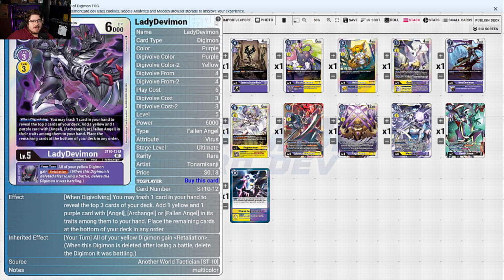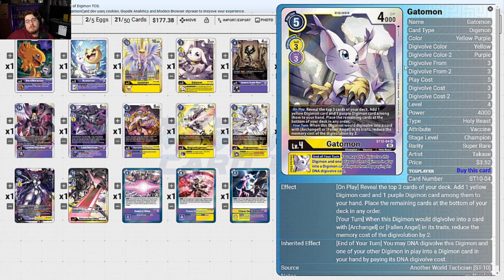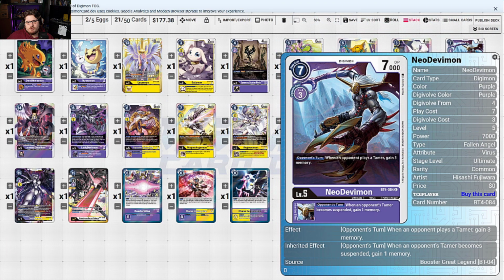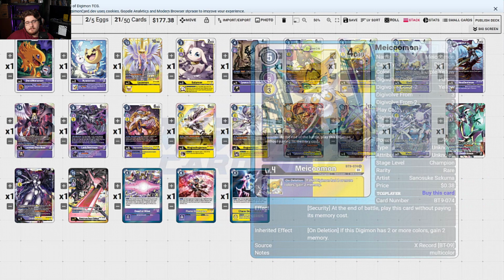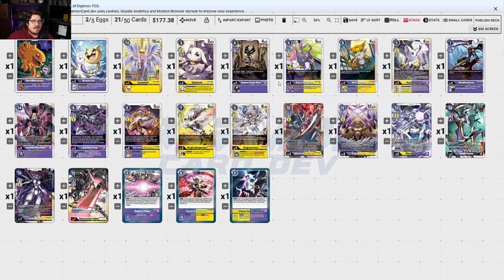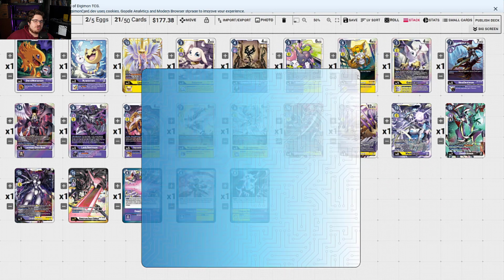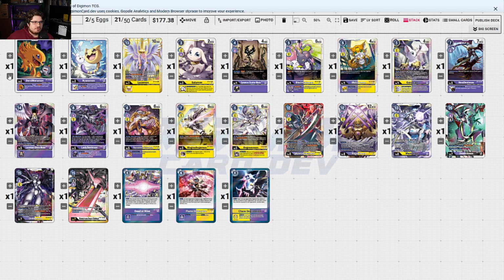You know, starter deck Lady Devi kind of phases out a little bit, but you want to probably have it. Gatomon's Gatomon. You're going to need it if you're playing this deck. Neo Devi's Neo Devi. It's a spicy tech card. Black Gato is another spicy tech card. Meikumon, spicy tech card. There's no reason not to. Eismon Scouter mode is just Eismon Scouter mode. Salamon. You know the drill here.